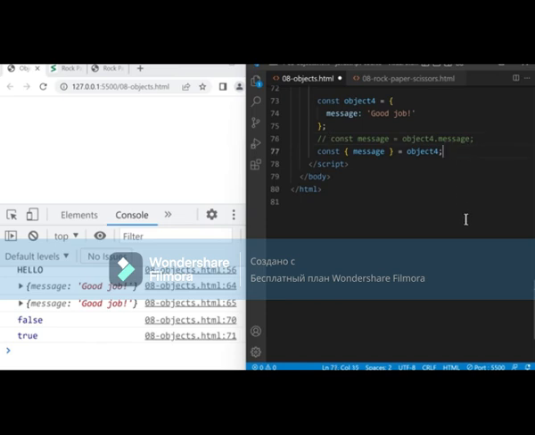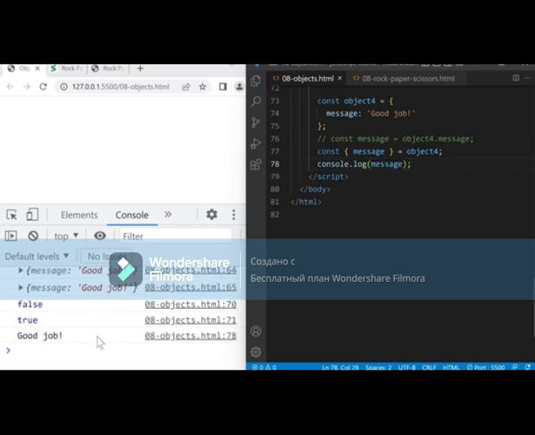So at the bottom, if we type console.log message and save, it will display good job. So the destructuring shortcut took the property out of the object and saved it in this message variable. Next, we can use this destructuring shortcut for multiple properties.